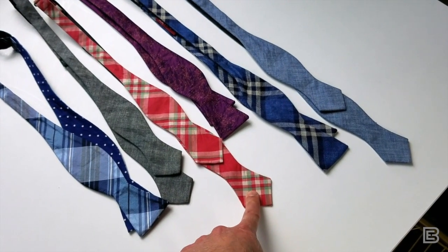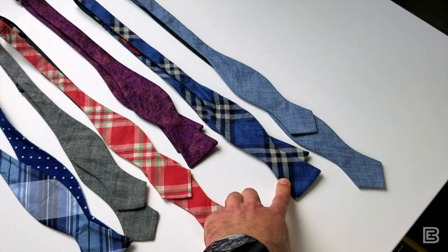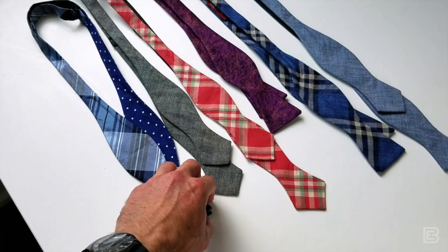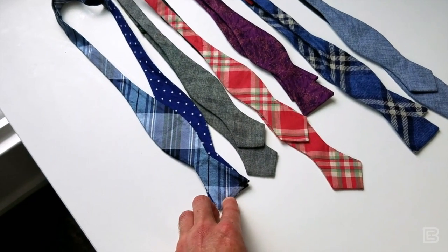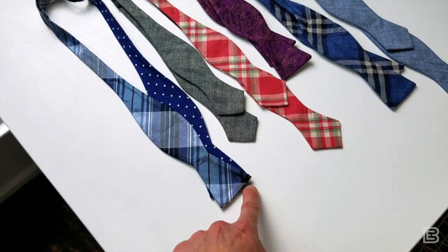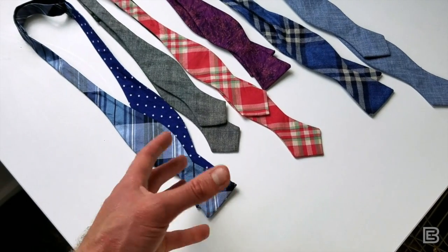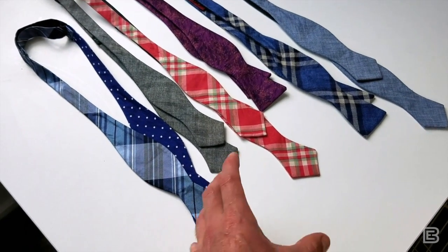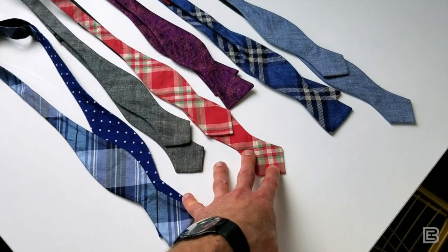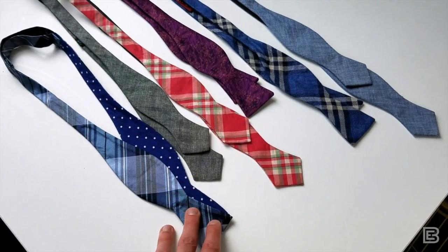You have the diamond point, sometimes called the diamond tip. And then you have the batwing, which is sometimes called the slim or straight bow tie. The batwing is almost like a shortened version of the classic butterfly — the butterfly is also straight but usually quite a bit bigger. This being just a little bit slimmer relates well to what we see in menswear today, where neckwear is getting slimmer and lapels have gotten slimmer, giving things a little bit more of a modern and sophisticated look.